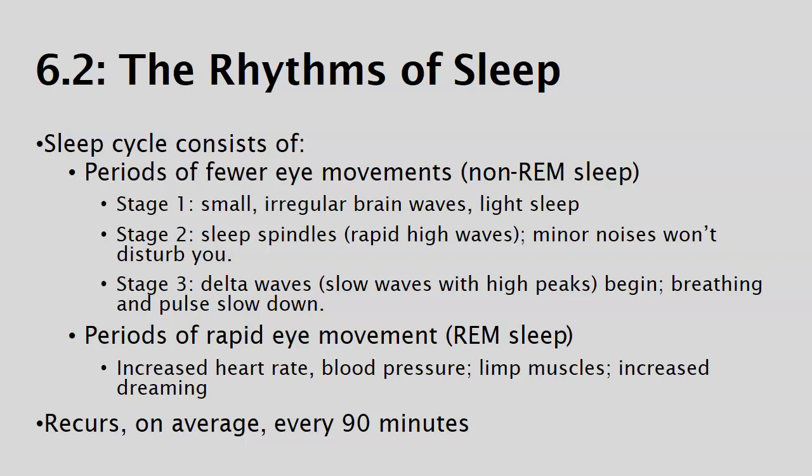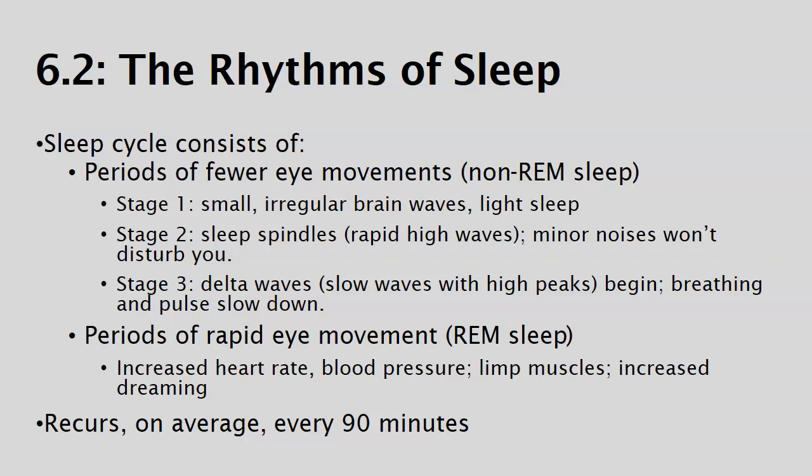The reason that we experience limp muscles during REM sleep is that, and maybe you've experienced this, if you were to wake up from a really vivid, bizarre dream, and if you were to act that dream out, you could get really hurt or hurt someone around you. So it's really important that during REM sleep our muscles essentially go offline, and then we have very active cognitive activity going on in our brain.